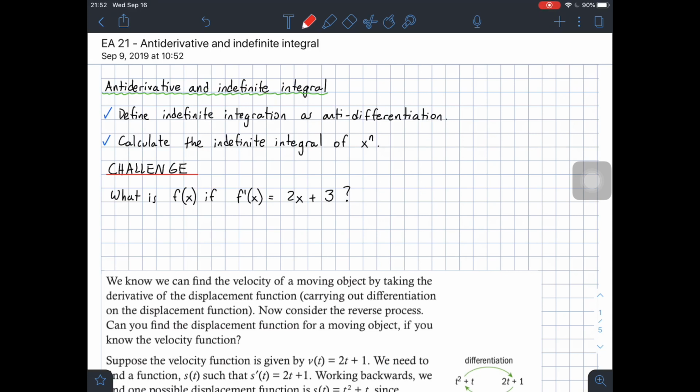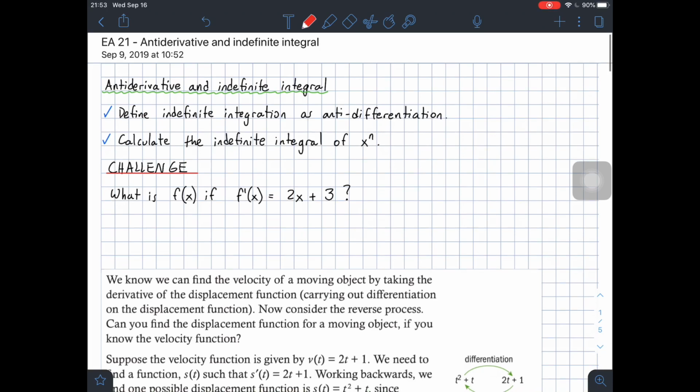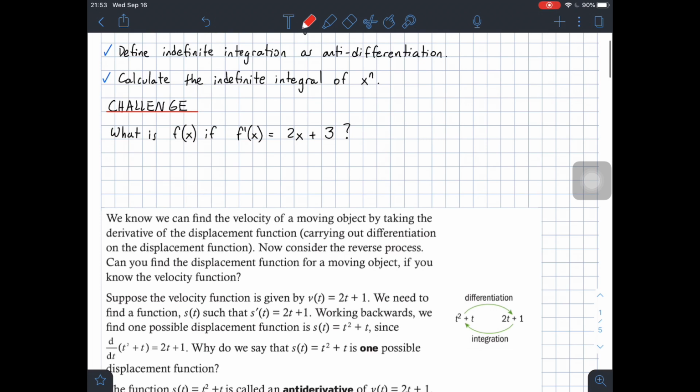Okay, so to begin with this concept, I told you before that integration, which is a synonym of antiderivative, as this name suggests, is the opposite of differentiating, right? As you know, the opposite of multiplication is division, the opposite of addition is subtraction, and using the same concept of opposites, we can define the integral of an expression as the opposite of a derivative, okay? So let's see how this works.